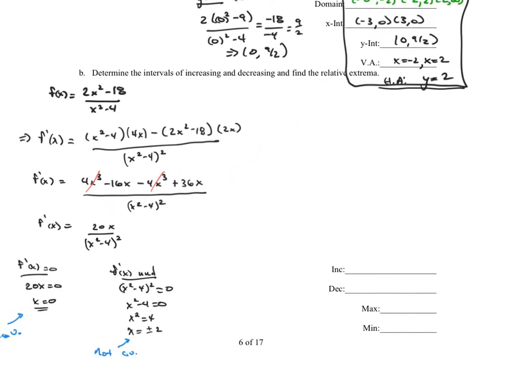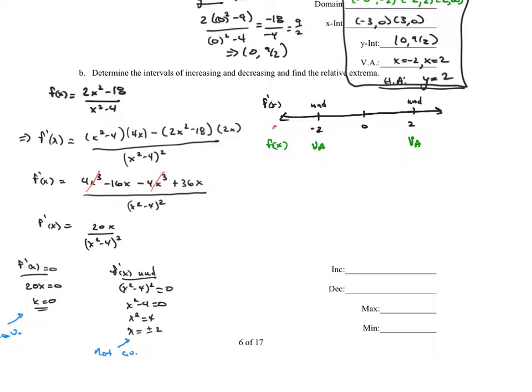So let's go back in here and let's create that number line. We have to break it up at all three places, negative 2, 0, and 2. Again, we're looking at the derivative at -2 and 2. It's undefined. And I'm just going to put this in while I'm thinking about it. My function is also undefined at those points. In fact, I know what it is. I'm not even going to say undefined. I know at that point it's a vertical asymptote. I figured that out in the first one, right?